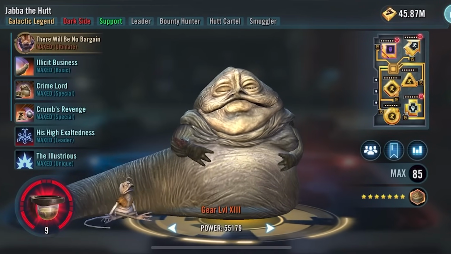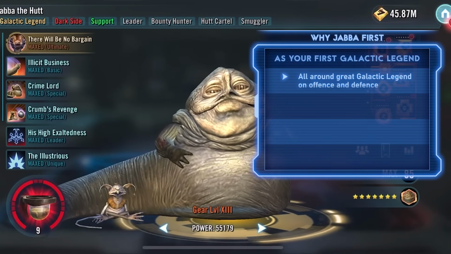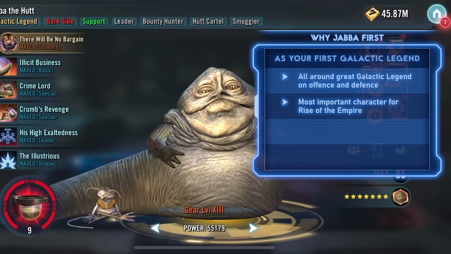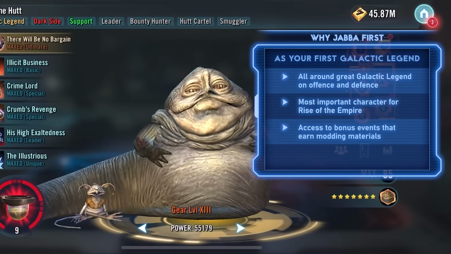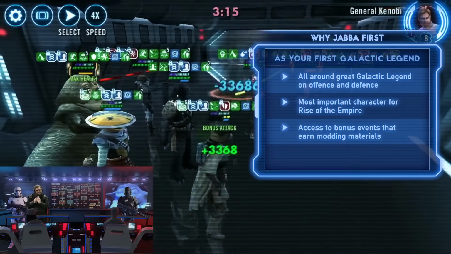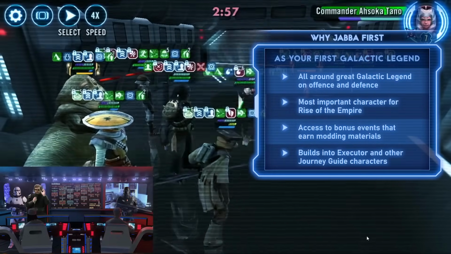I'm going to recommend Jabba the Hutt as our entry point yet again into this Skywalker Triangle. Why? Because he's one of the best overall galactic legends, incredibly important for Rise of the Empire and territory battles. Very helpful to get additional modding resources into your arsenal, and overall the requirements are okay. But what Jabba has is building foundations needed to lead to important ships such as the Executor, which Jabba the Hutt helps us out with.